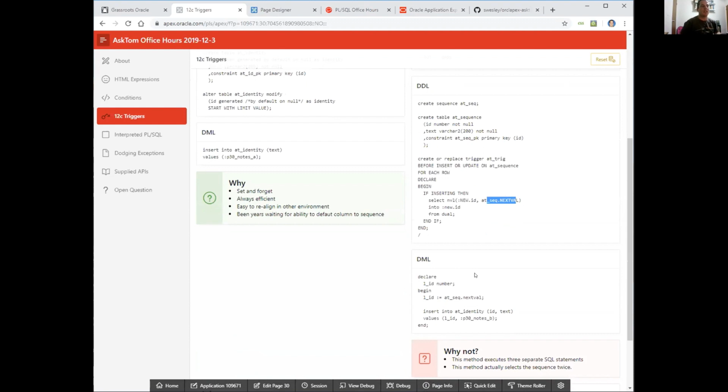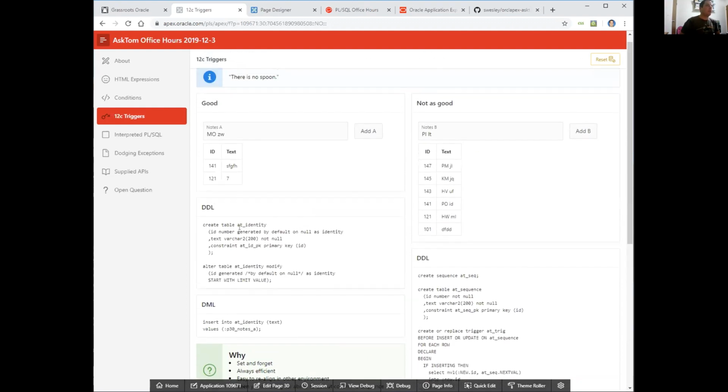It's just doing all this unnecessary work and all this extra code that we don't need to write. Sometimes people just sort of write it like that. They assign their sequence value so they can also have it as well. We could do that over here with a returning clause, which I've been meaning to add into this example. So less code, more efficient, and I find it more satisfactory.